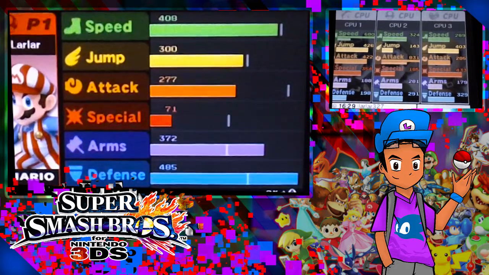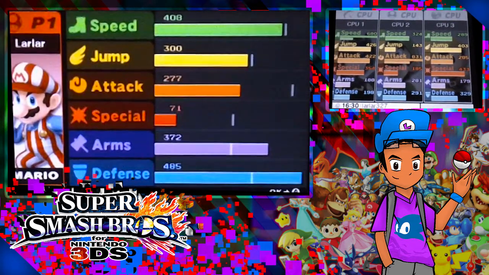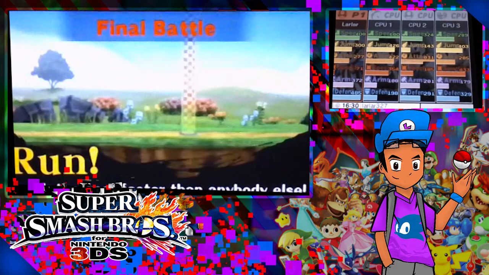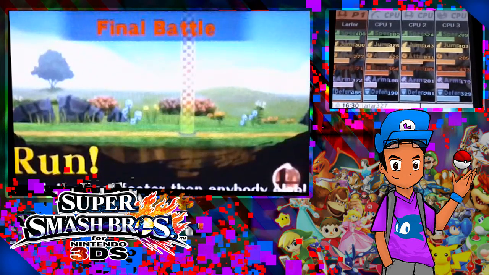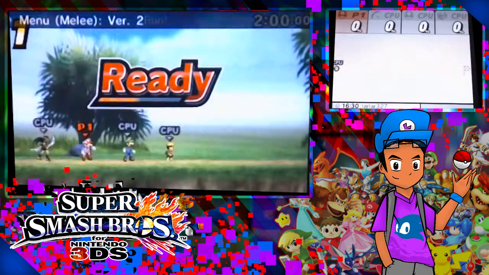So, basically, at the end of each 5 minutes, you can look at your CPU stats as well. See who has the highest, see who has the lowest, see if you can get an advantage on what this final battle will be, and it is a run. So, our first Smash Run video, final battle, is a run. And this will be tough, because... Let's see, who has that?